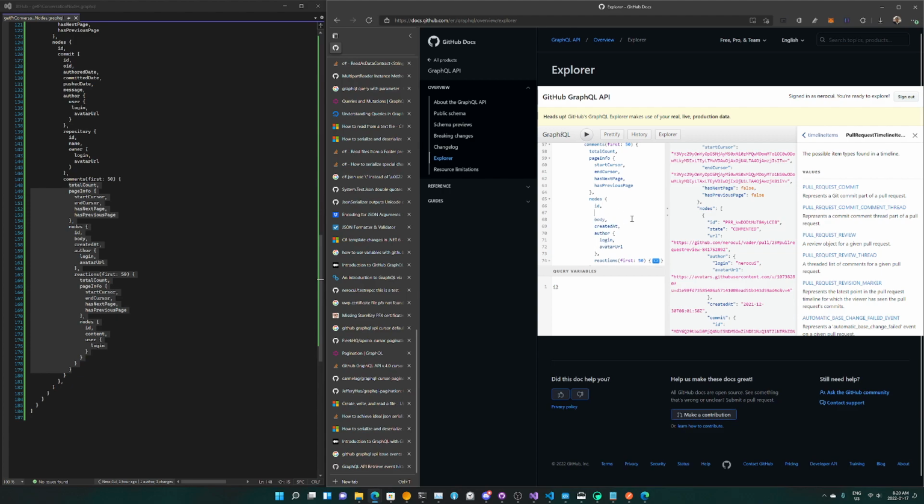Do we have something like in reply to? Doesn't seem like it. So okay, yeah, that's it. That's it for the commits, the commit comment. And the next thing is pull request review.